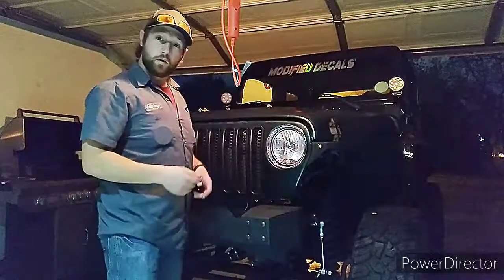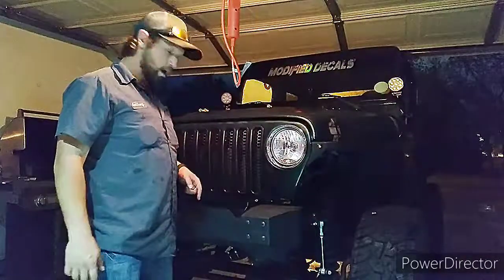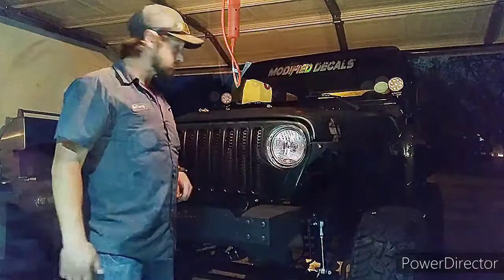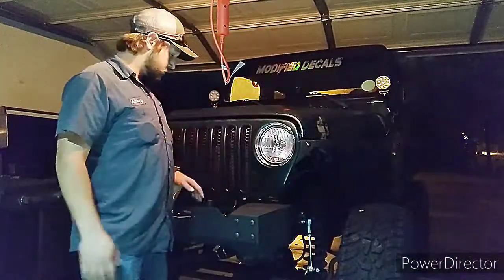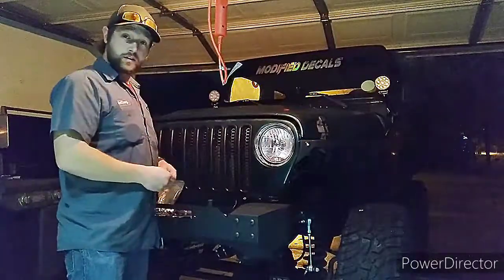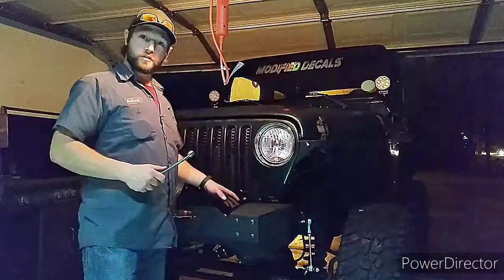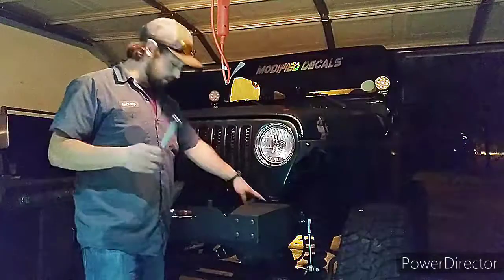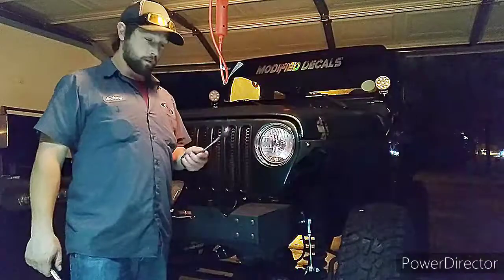So we're going to get all the bolts lined up. Our big ones and the small ones, we're going to get them tightened down, but only finger tight at first, and then we'll go from there. Alright, so I got all my bolts in here, finger tight. I'm going to go ahead and tell you right now what I had to use. The small bolts on your sway bar bracket here are going to be a 17 millimeter. And the big bolts are going to be a 19 millimeter.